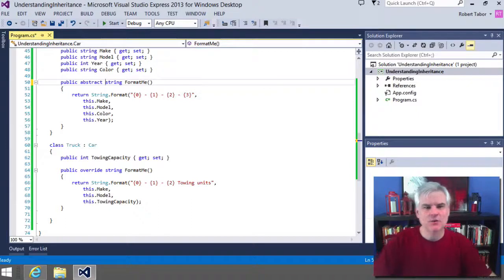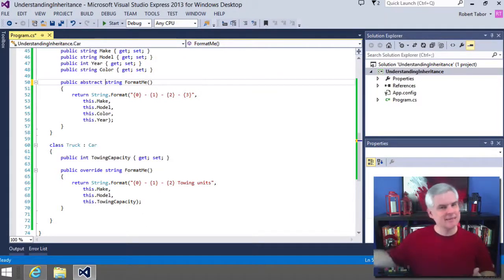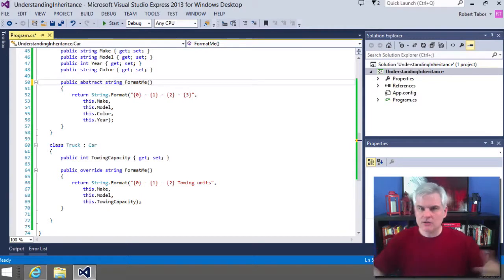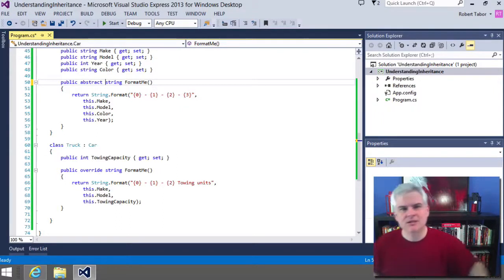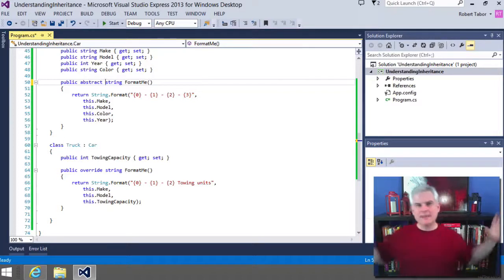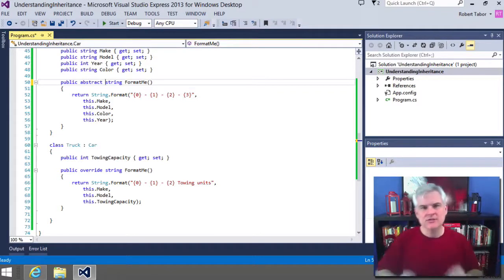Okay? So in this case, simply deriving from car might not be quite the right option for the truck class. Some properties and methods available in car might not be applicable to the truck, but we still get those anyway, all right? So admittedly, in this simple example, it really shouldn't matter. But what if we had a more complex scenario? There might be some things about the car that don't apply to the truck, all right? So that's what we're trying to work around. So in these cases, the best thing that you can do is just back up a little bit and create a special type of base class called an abstract base class.